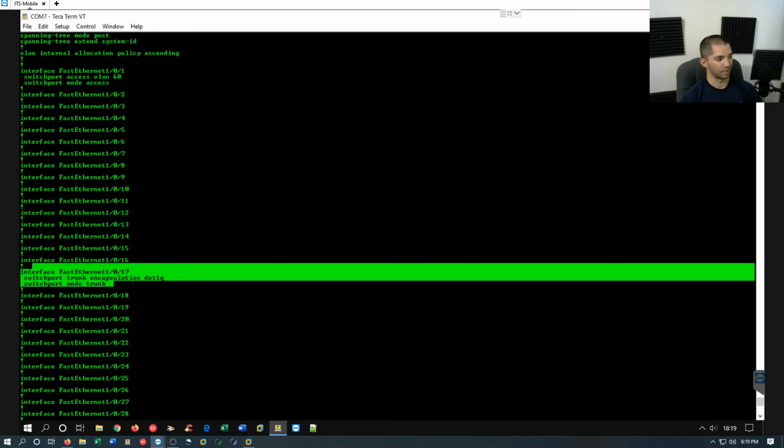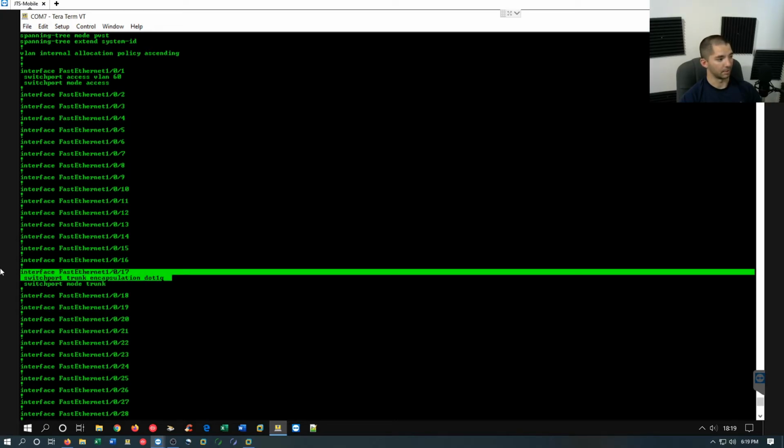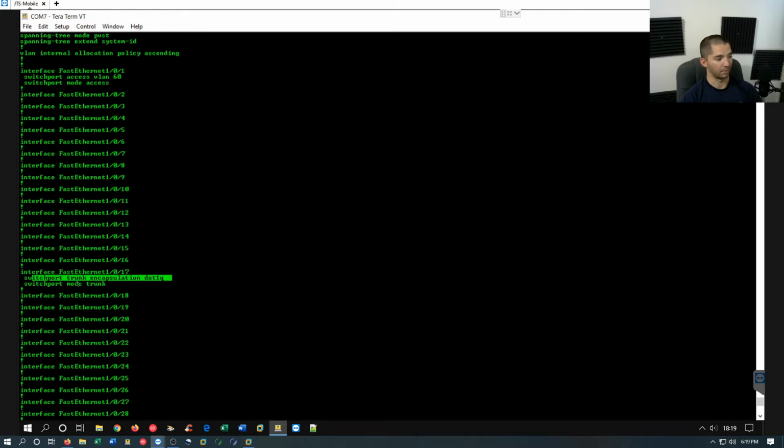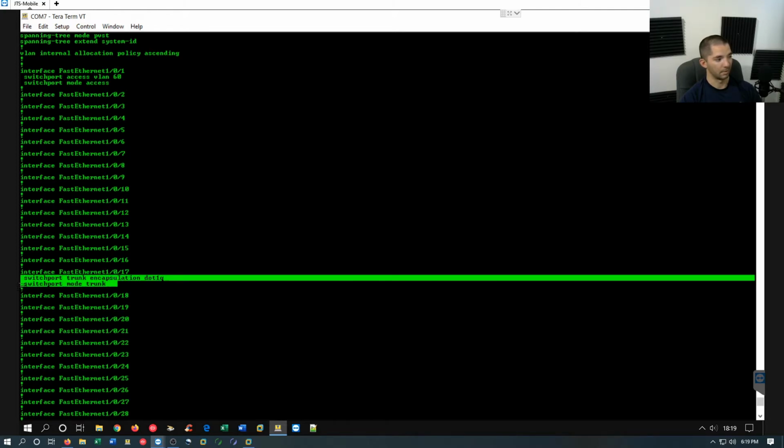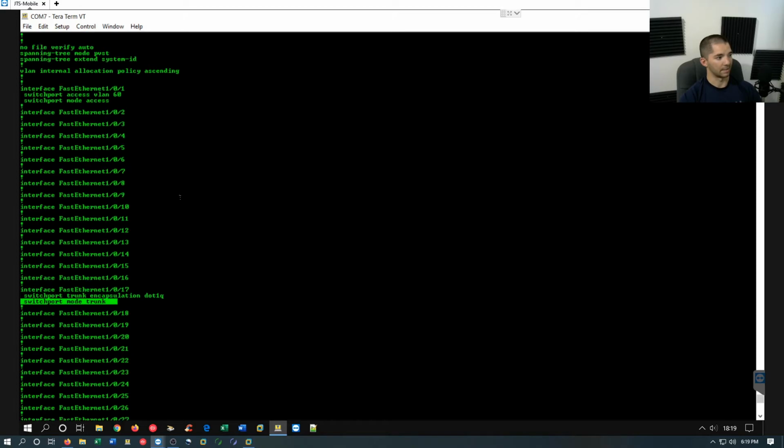This is a layer 3 switch, and this is a 3750 by the way, so I had to do the switchport trunk encapsulation dot1q, and then I turned it into a trunk. And then I also did the switchport trunk allowed VLAN all, so that's why you don't see any specific VLANs under that port. It's just letting everything through. So that's the basic setup for that switch.